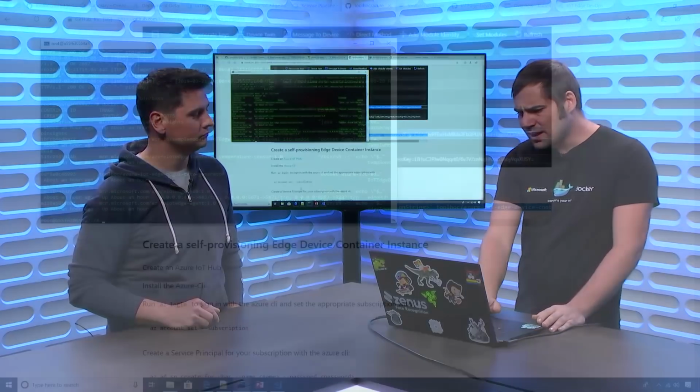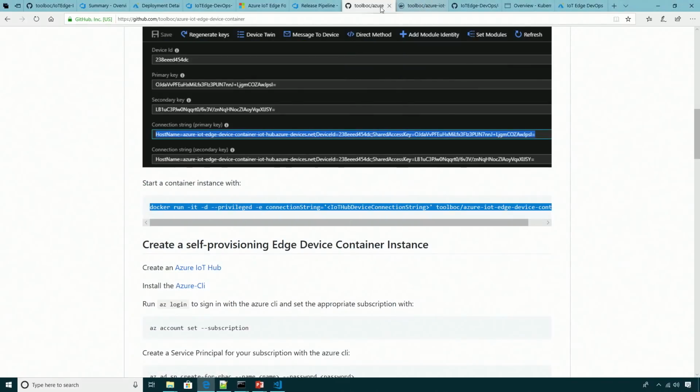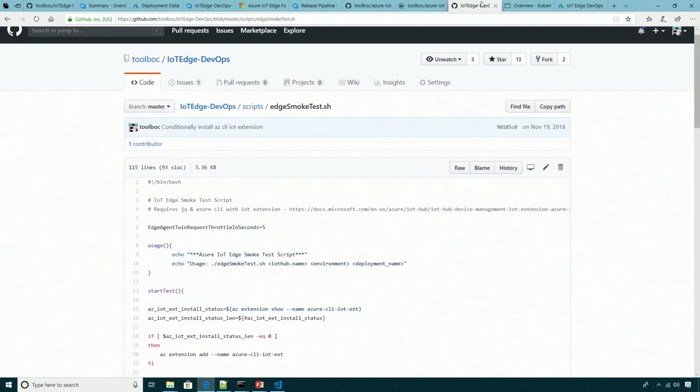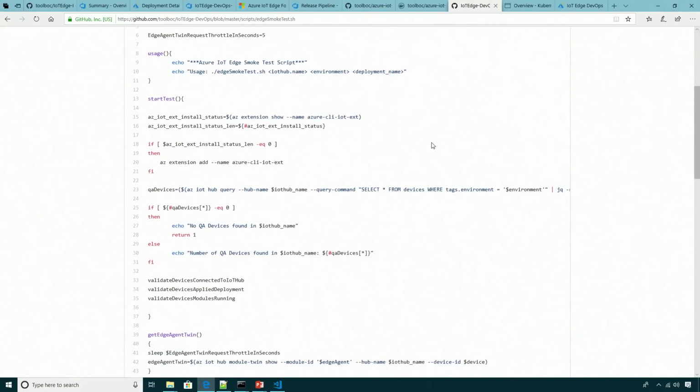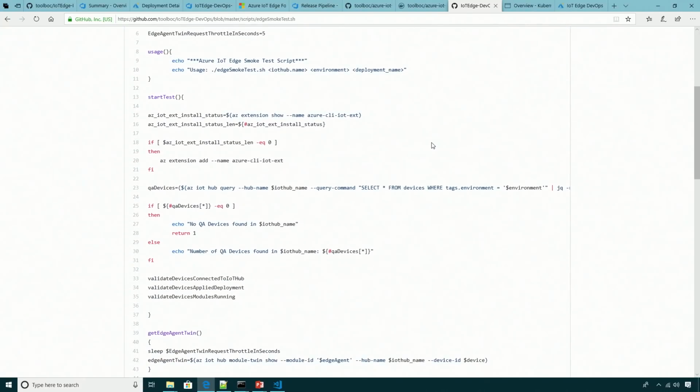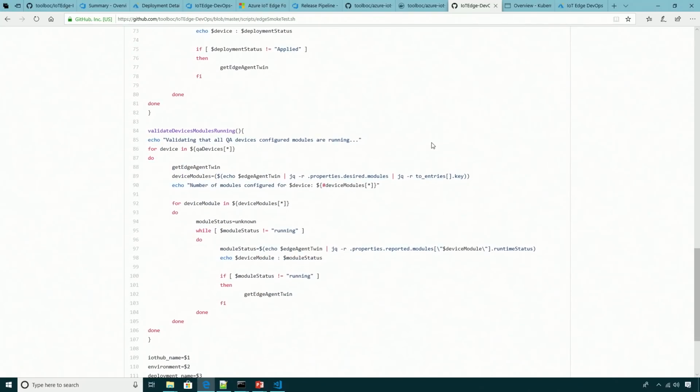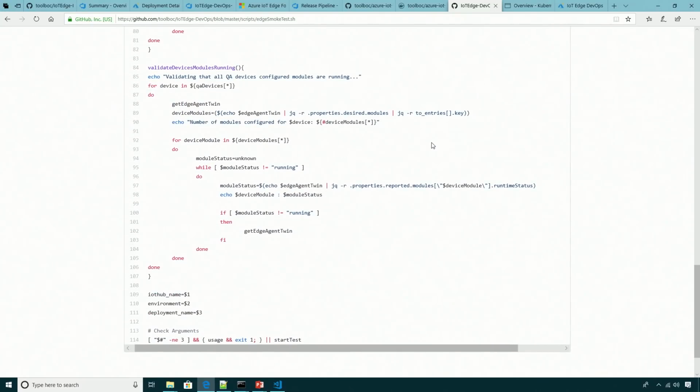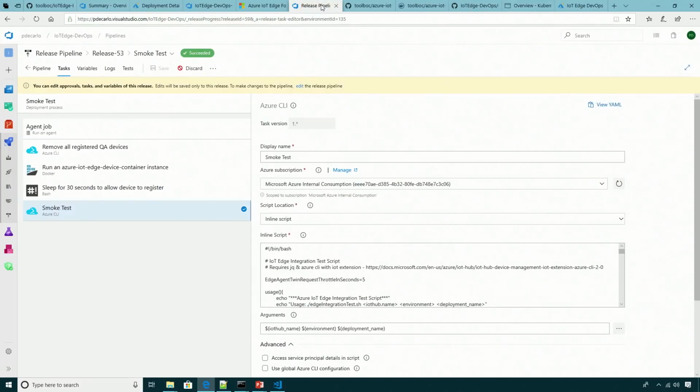Yeah. Okay. And so we go through that. Our smoke test essentially consists of some scripts that go through and see, hey, I want to look at all devices that have a particular tag. I'm going to see if they have a deployment that's targeted to that tag. And then it's going to go through each and every single module specified in there and wait until they successfully start. Okay. So this is pretty cool because you can go through here, and if you're looking through the logs, you can start to see that as each one of those things lights up, it sort of checks the box, and you get yourself a nice little test.